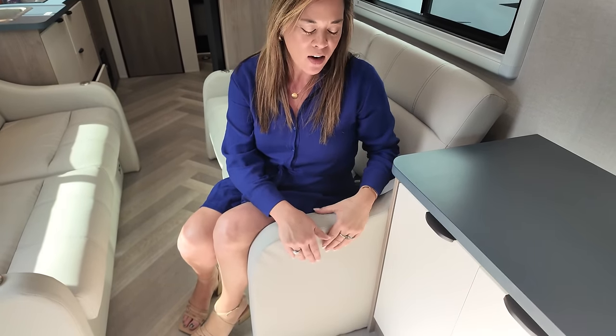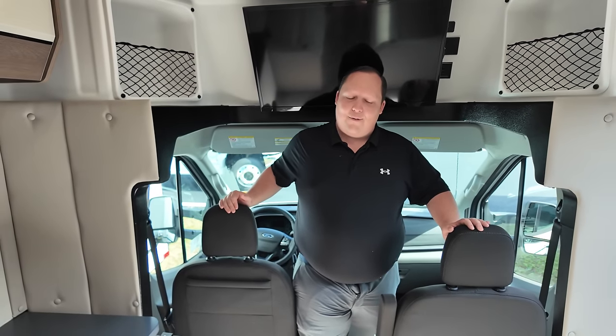Whoa, whoa, whoa — I forgot the sofa was there! Oh my goodness. You falling over the sofa? Guys, I'm so clumsy — I literally forgot it was right there. At least I sat down and didn't fall on the floor. What a great safety net — it's the safety sofa. You okay? I'm good, I'm fine.